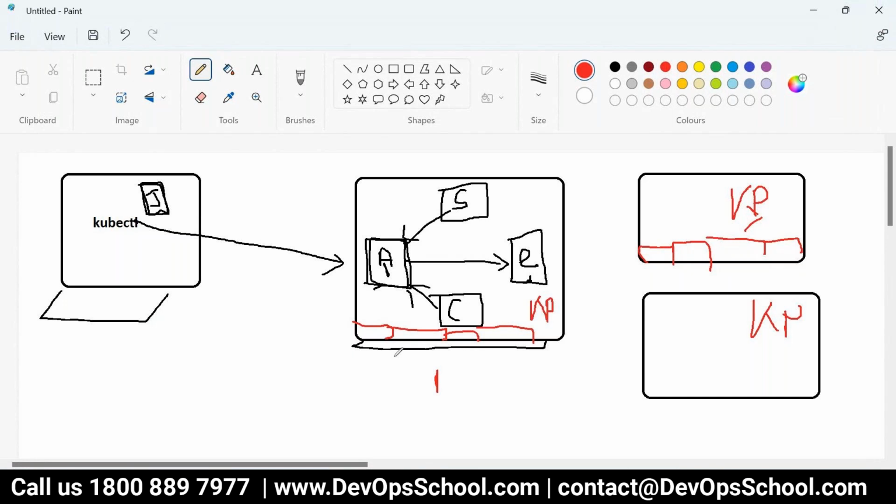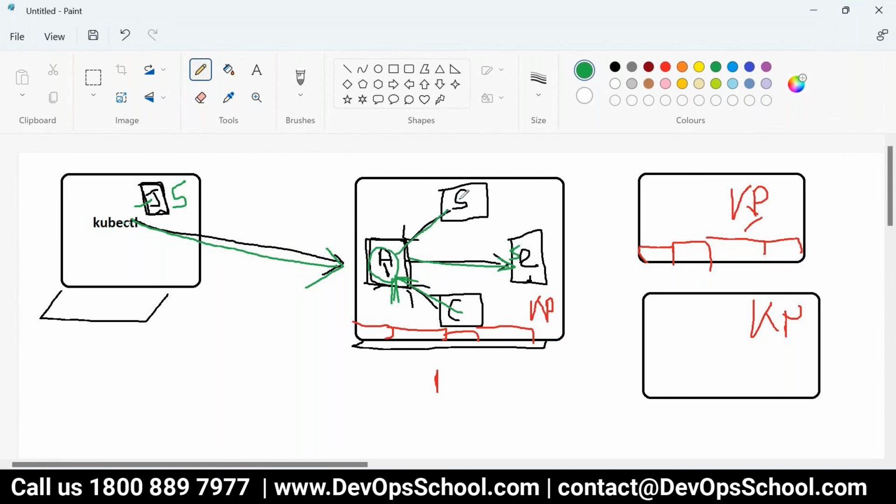Now what happens, in a very simple way, please hear me out. You send the request package to the API server. The API server stores it in etcd. The controller manager reports to the API server the status of the cluster: the five containers you wanted to create are not there. The API server learns it, and says, hey scheduler, schedule the work.